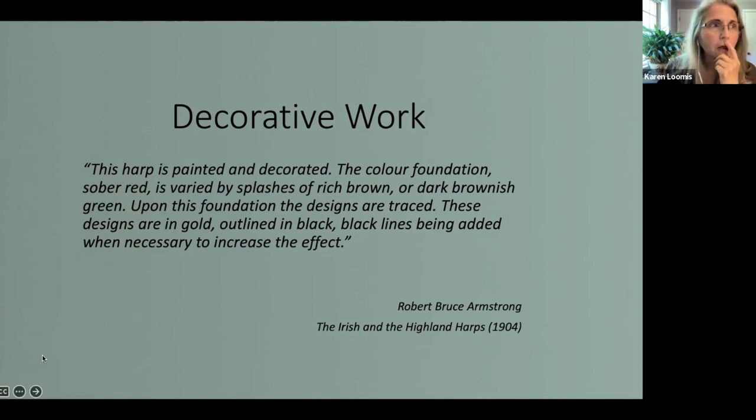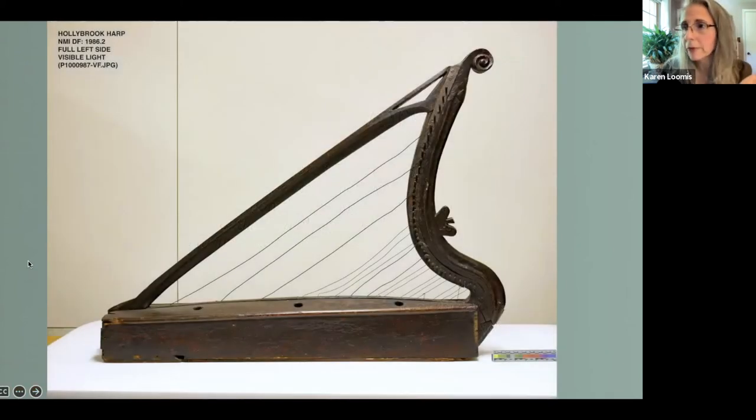It was very popular in the 17th and 18th centuries for furniture, and for musical instruments, it was popular for example, French harpsichords. So think of if you have a picture in your mind of a harpsichord with a beautiful ornate decoration on the outside of the instrument. And that's kind of the idea. However, this is what this harp looks like today. It just kind of looks brown. You can see a little bit of modeling here.